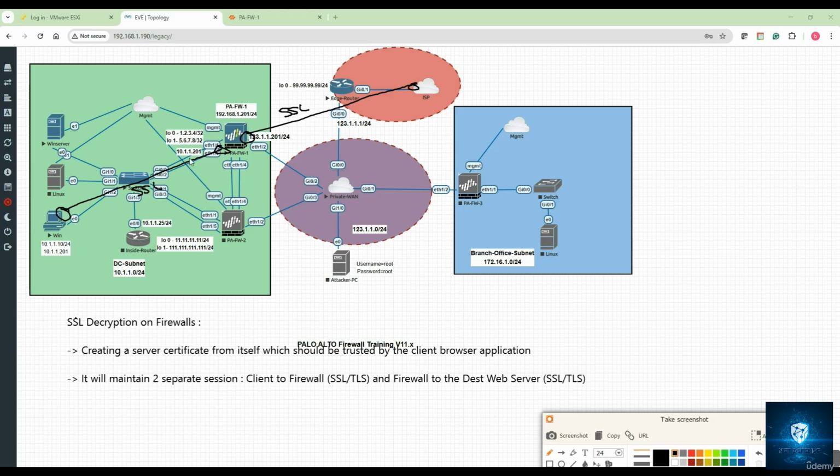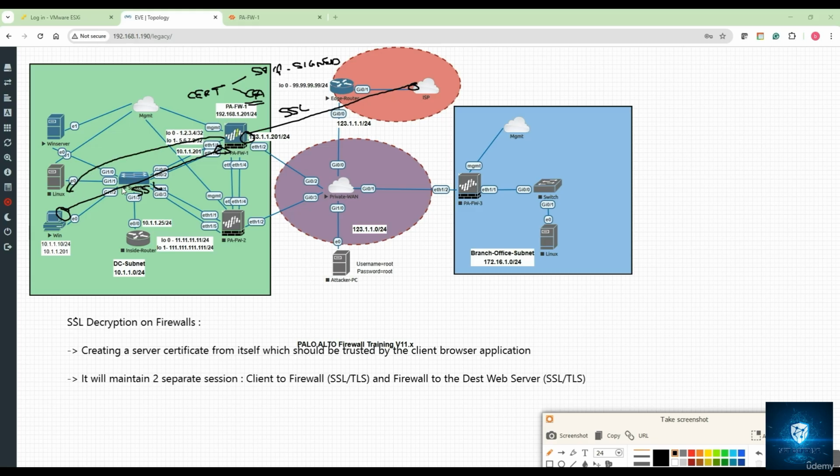Whenever the firewall generates a certificate, that certificate could be either self signed by the firewall. In a lab environment you can define the self signed certificate, or you can use some sort of CA server and get it signed by a valid CA server, and then push that certificate to the client.